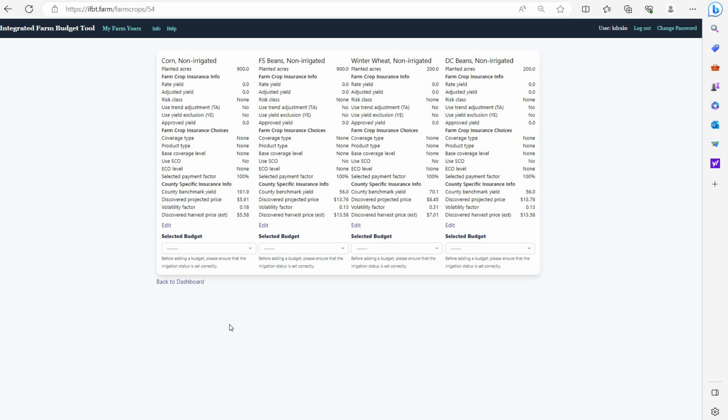If a farmer expects to do 210 corn bushels an acre yield, the approved yields will typically be pretty close to that number. And then their rate yields and adjusted yields, which are not trend adjusted and based on historical information, will usually be somewhat below their approved yield, typically on the order of 10 or so % below. These are just some general rules of thumb, and actual results could differ quite a bit. So be sure to contact your crop insurance agent for these inputs for your farm.